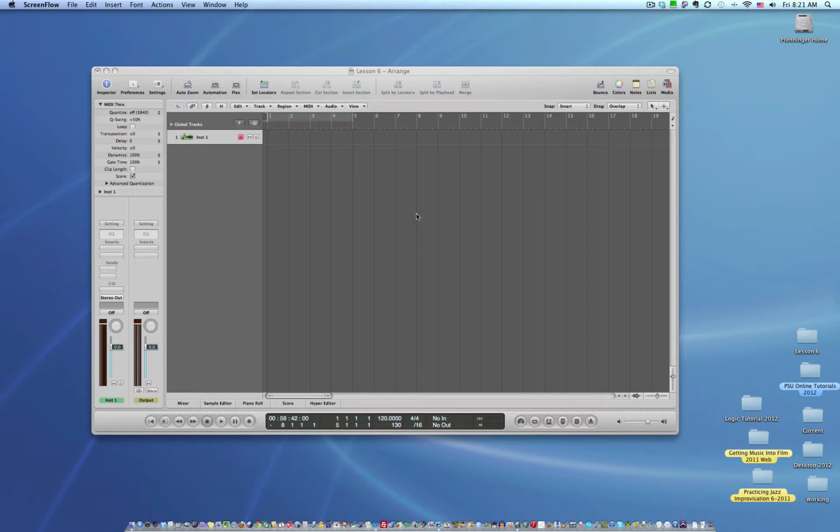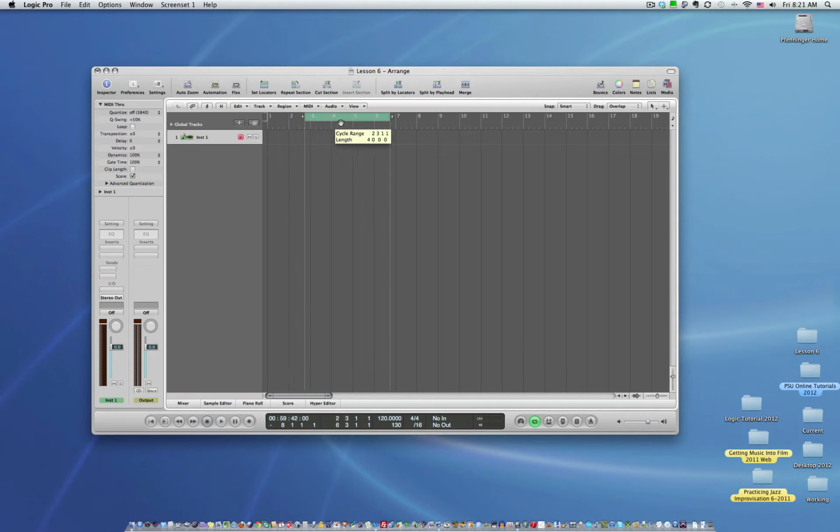Okay, we're going to talk about doing some time signature changes and some tempo changes. So I've set up just to have an open blank one. I'm going to turn on my cycle record. It's on. Now in this case I want my first time signature change to appear in measure 4. So I'm just going to slide this over the cycle range to measure 4, if I grab it in the middle.